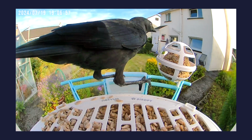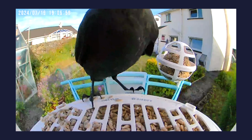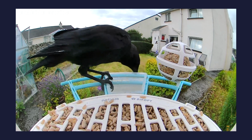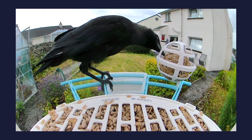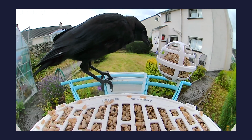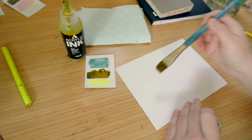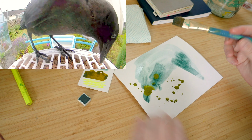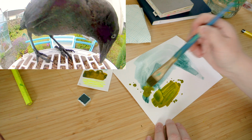He's very fun to watch. I do love his beautiful, beautiful eyes, and they are a really lovely bird. We didn't get them down south, so actually it's really nice to see them up here. So that was the old jackdaw, and he was also super, super fun to draw, to jack draw. See what I did there.